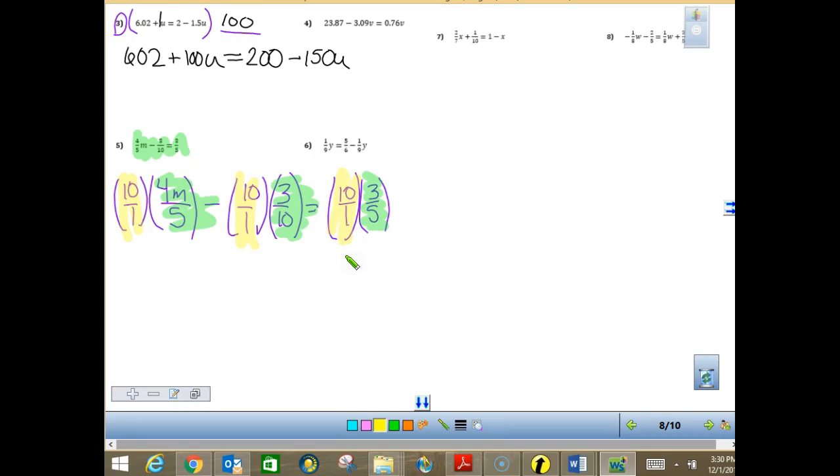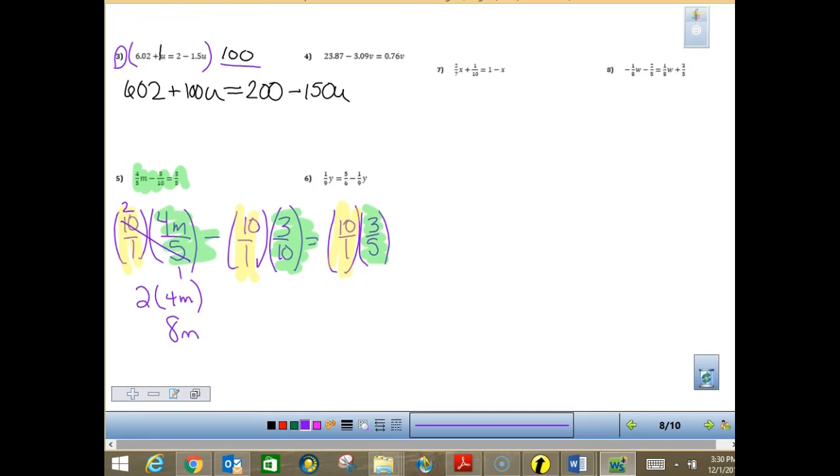Now, after you've done this a while, like Monday's homework and next week, you start to not have to show what you got when you multiply, if you're good at your math. Right now, I want you to put 2 times 4m, so there you're showing me 8m. Because some of you are making some easy mistakes that you shouldn't make, but this might help you out just a little, okay? All right, so the remainder of class is yours to go to work on this.